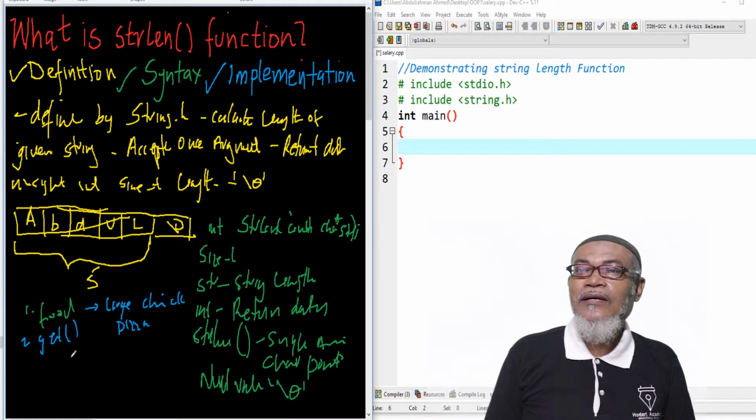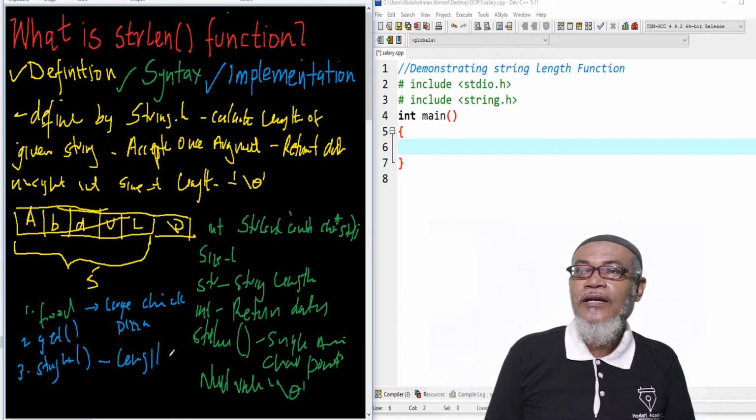For you to understand the difference between the gets and the scanf function, kindly watch our previous videos and you will understand what we mean. Then we are going to use the string length function to return the length of this particular string.